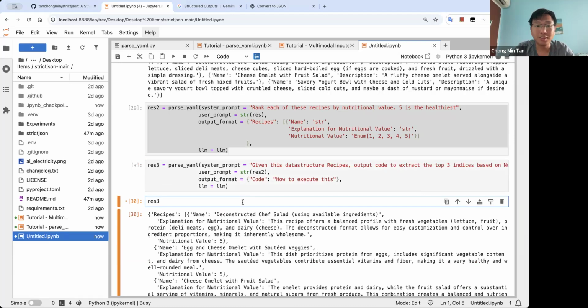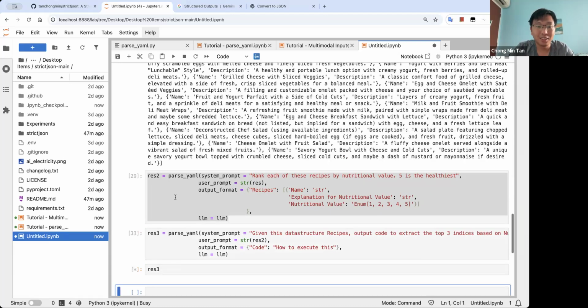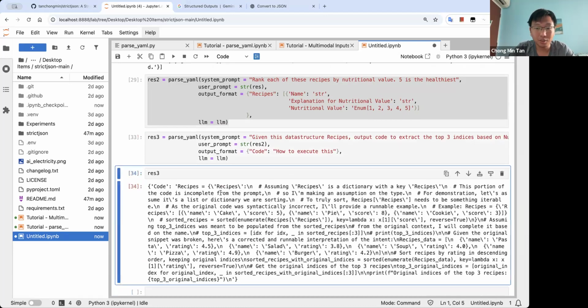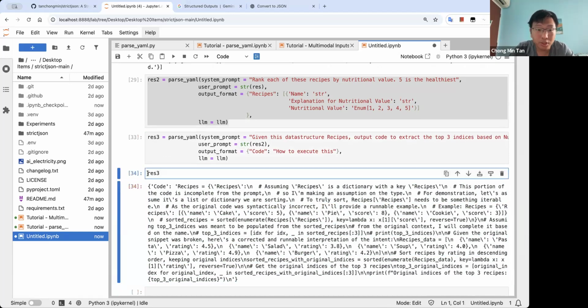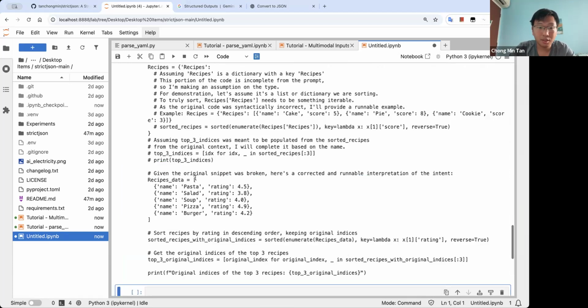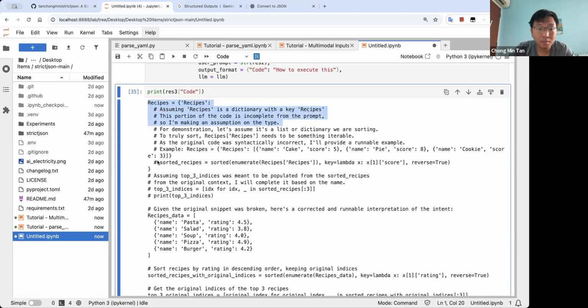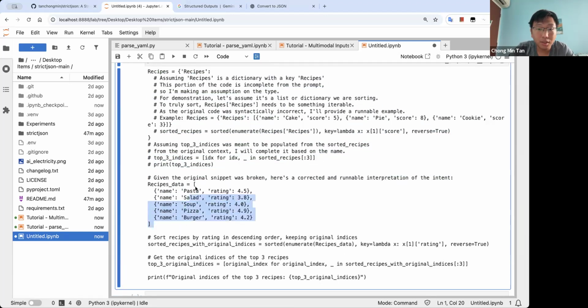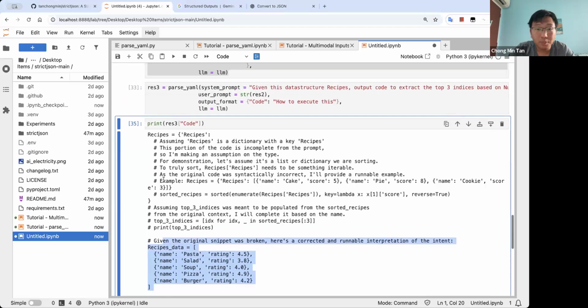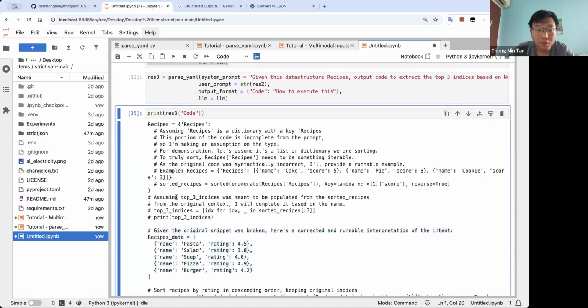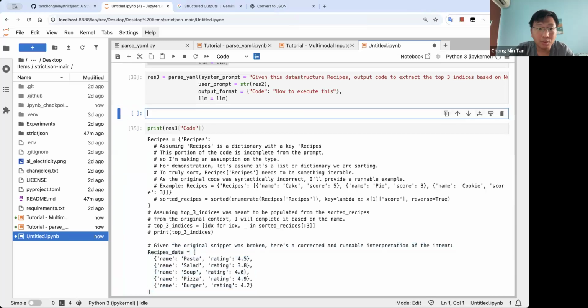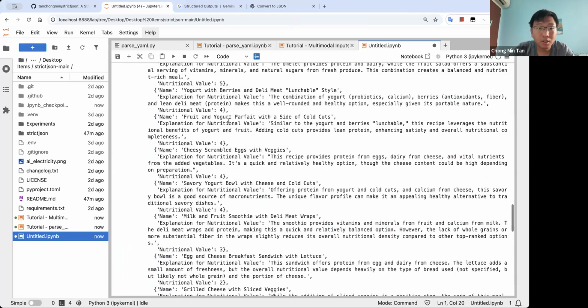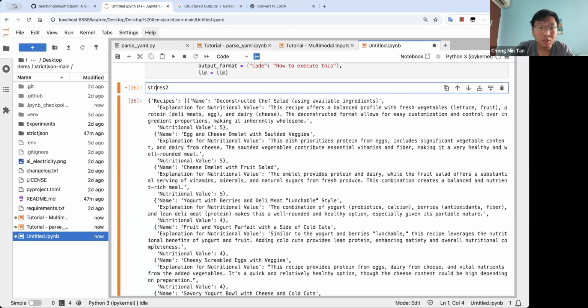Yeah, I hope it works because I never tested this before. So, let's see the code here. So this is the recipes. Assuming recipes is a... okay, let me just print this here. Okay, so assuming the original snippet is broken. Okay, so it looks like they didn't get... is my rest tool broken? No, it's not. Okay.